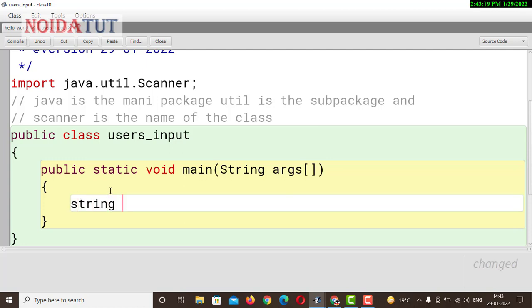The variables which we are going to use: string name, email. These are the variables, name and email, and mobile number. In this case we will be taking an integer value as the mobile number.